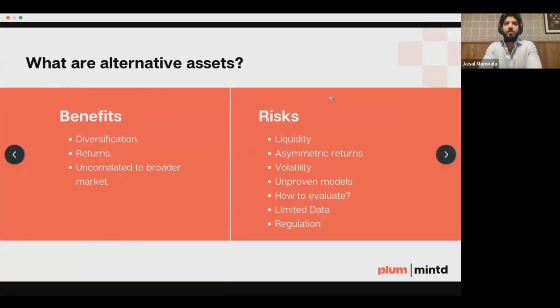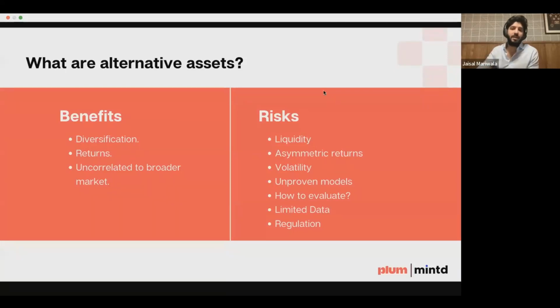Before we dive in to individual alternative assets, let's cover why, right? Why should we invest in alternative assets? To start off with, they help your portfolio in diversification. They do that because they're uncorrelated to the broader market. What that means is if you're invested in the Nifty, and the Nifty tends to go up and down, alternative assets don't move in tandem with the Nifty. So it gives you some protection when markets are in a downturn. Alternatives are also a great way to enhance your returns, right? Some of them have much higher risk reward profiles than your traditional FDs or bonds or even stocks. So if you are risk seeking, it's a good way to get that risk and that return.